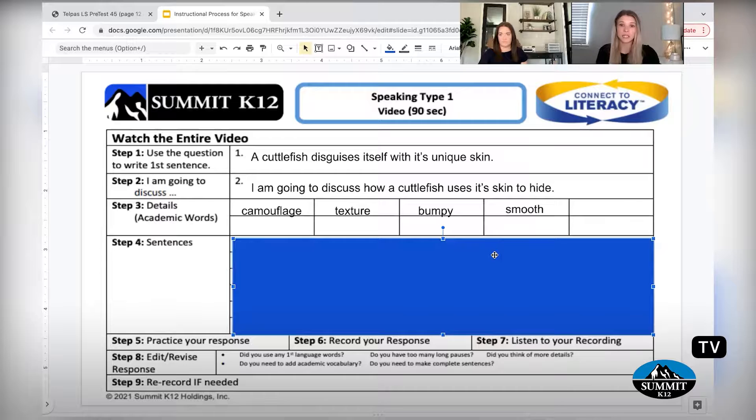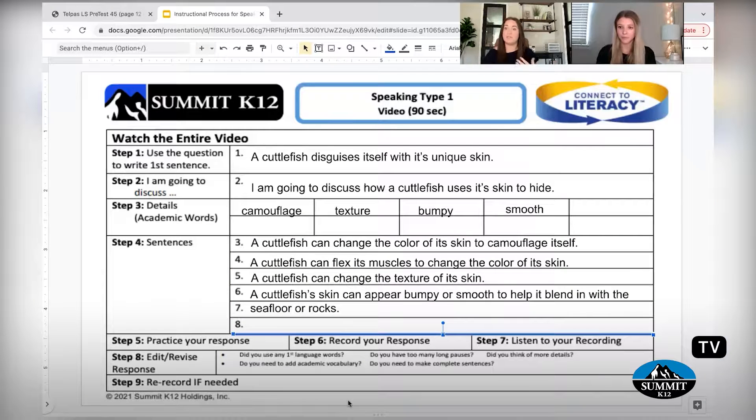Next, step four — we're going to expand into sentences and give more details, because you do have the 90 seconds. One thing I like to train students to do is look for those natural pauses in the recording and chunk it. It's an easy thing for your intermediate students who aren't ready to take on the full video — listen for those natural pauses and write sentences based off those. Those are your coaching tips. You do it whole group, and the kids will hopefully remember on the day of the test: put in transition words, then they're going to start getting those into their TELPAS answers.